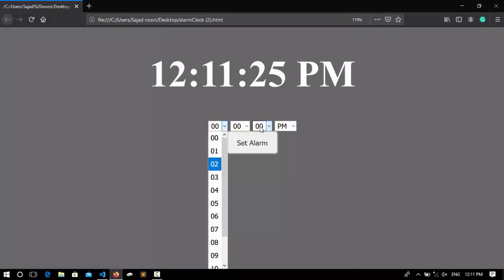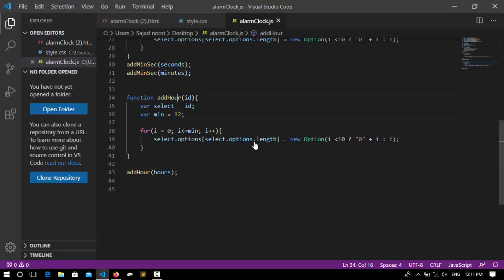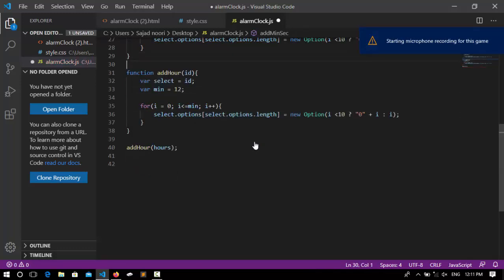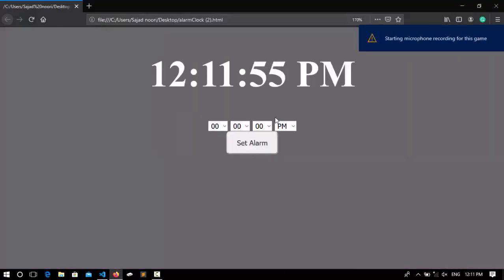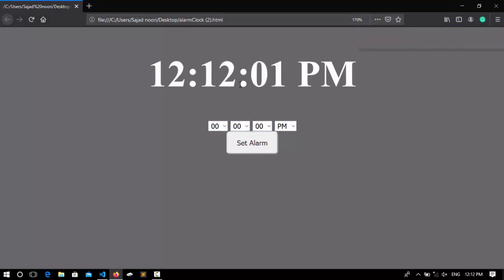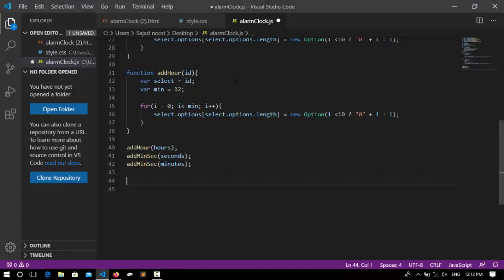So now we're going to dive into the fun part, which is creating or setting the alarm to add to its alarm whenever it clicks. So for more readability, I'm going to copy these from here, actually, and paste them here. Now we have clearer code. I'm going to say that whenever this button clicks, take these numbers, save in a variable, and compare that variable to the timer. As simple as this.